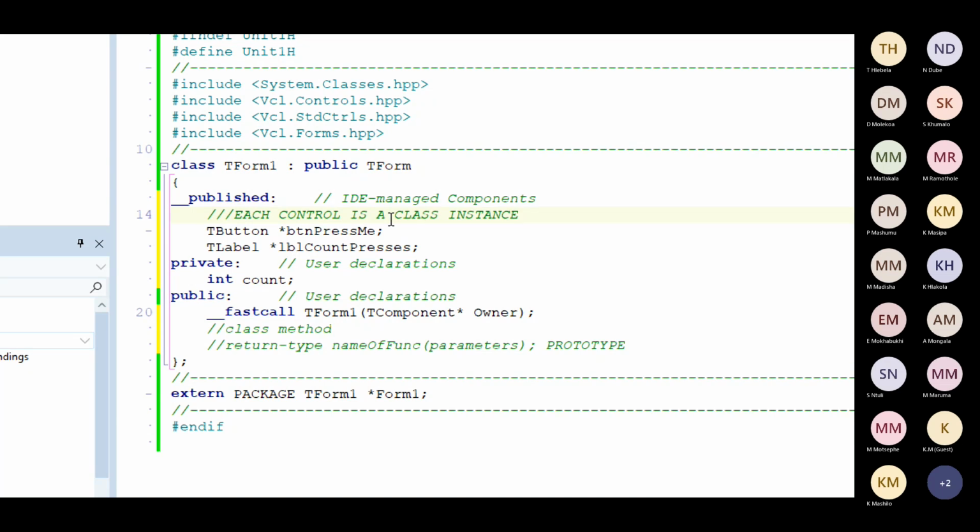By a class instance, I mean it's an object coming from another class. So all the things that you see that start with the letter T in front, it means this is actually a class. There's a class called TButton, the same way as there's a class called TForm.